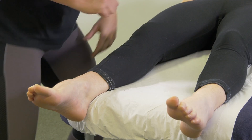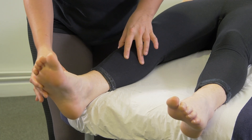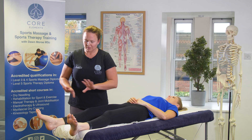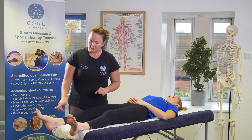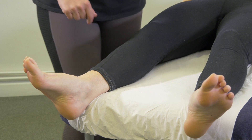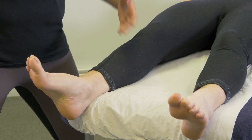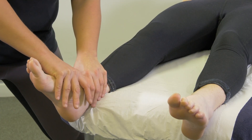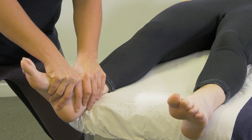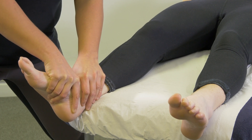For eversion — this is where you don't get too much movement, so don't worry. We're going to bring the bottoms of the feet outwards. Ask the client to bring both their feet out as much as they can, and again you can visually see the angles of the feet in relation to the lower leg. Then relax and bring this one out. Get nice and low, still thinking about your posture, close to the joint line. Grasp with the palm of your hand around the top of the foot and gently take it just a little further. Check with the client that it's okay.